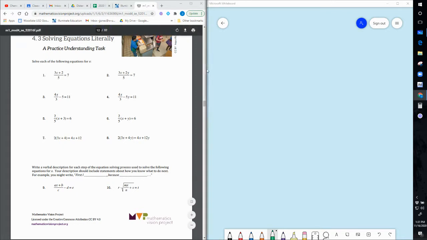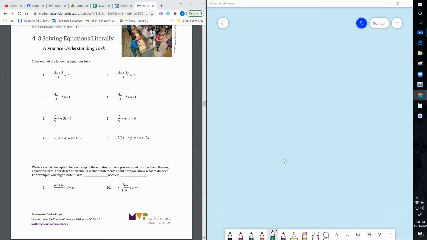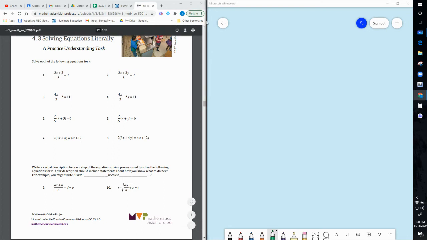But with that being said, we got to get back down to business. So today we're going to skip a little bit. We're going to go through this section a little bit faster because we got to get done before Christmas break so we can get on to some other things. So we're going to go ahead and talk about literal equations. I would definitely write some notes.